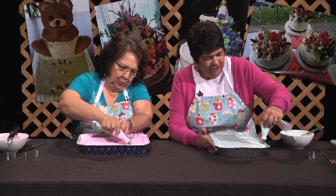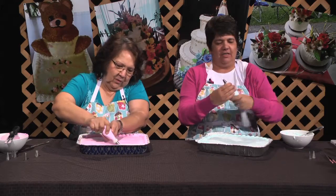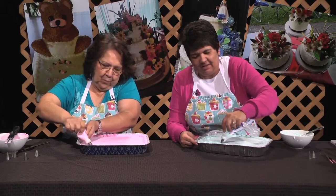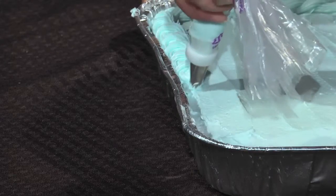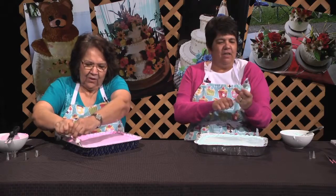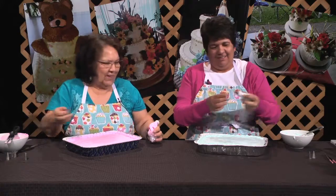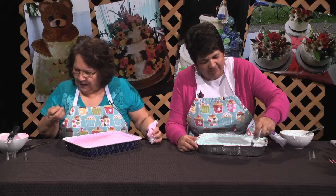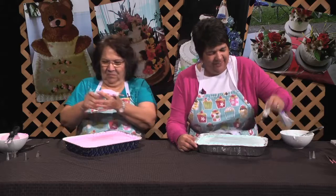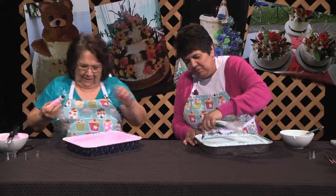I was trying to remember, when we were working on sugar cookies, we made a gazillion sugar cookies for Valentine's Day. And we were using the white as lace, and Mom coming up with her Wiki Wiki. Yeah. You grab one of these, it'll make a kind of a wiki wiki motion here. And it's unusual that I told you the number on there, because it's really a name. Remember when we were teaching you wiki wiki? Or bloop bloop bloop.